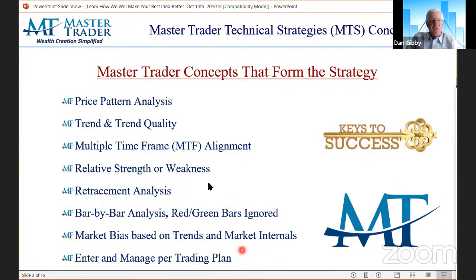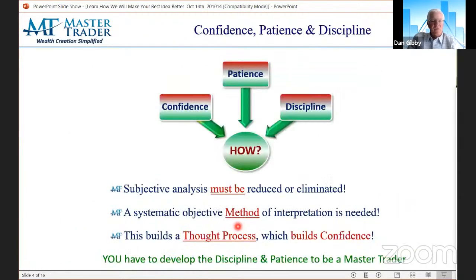So as we go through charts here, and this is what Greg covers in his awesome MTS swing trading course, all of these concepts make up our approach to make a decision of whether something's a high probability setup to trade. Everything starts with the price pattern, but where is that price pattern in connection with the overall trend, support and resistance? Is it showing relative strength or weakness? What are the different time frames? Are they in alignment, as we say? Retracement analysis. We're going to be looking at the individual bars, and then market internals, as Greg was just describing.